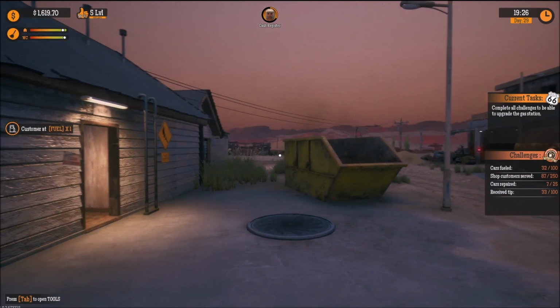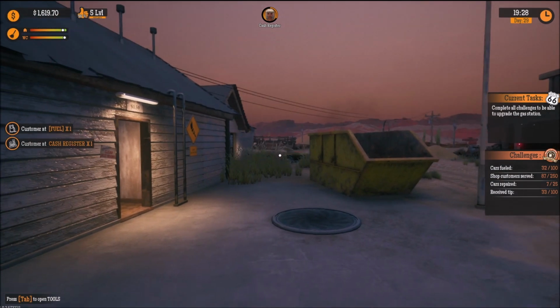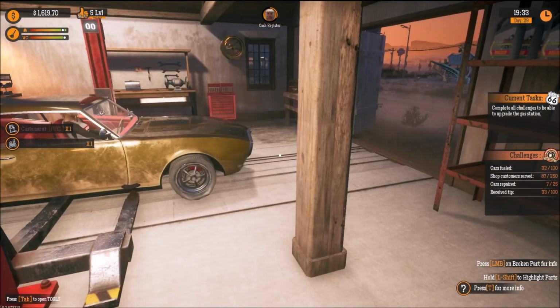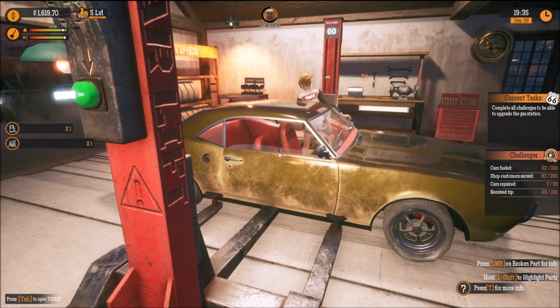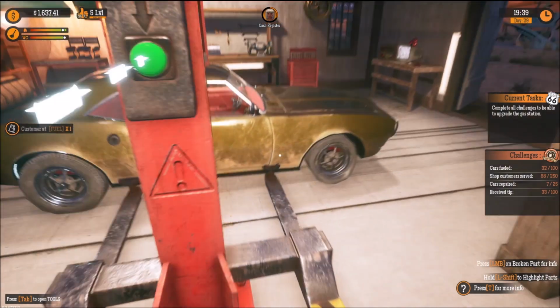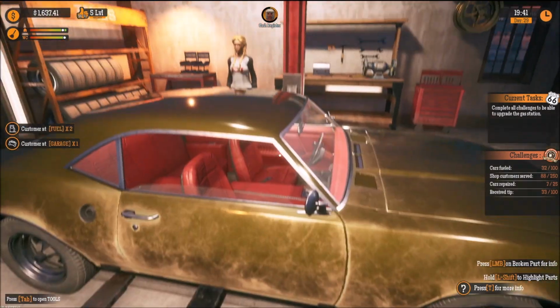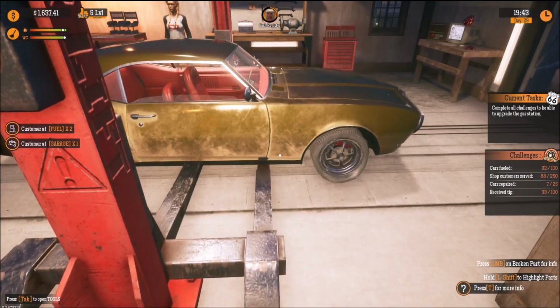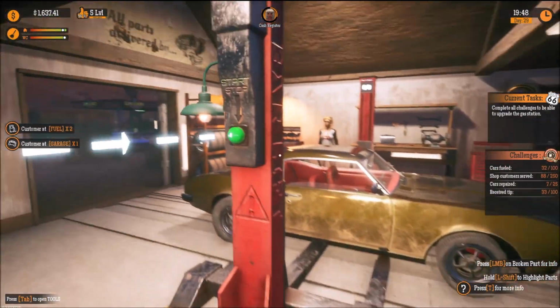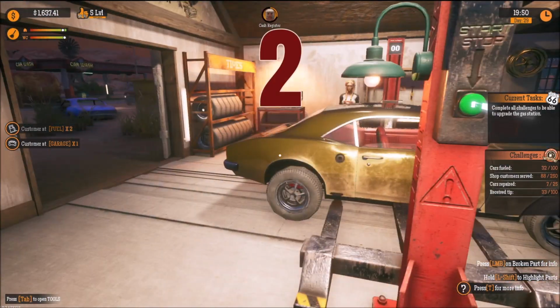You pull in the garage. Woohoo! Got myself a 67 Firebird. 67? Nope, it's a 68. Say, Hurst, how do you know that? Well, a 67 would have wing windows. 68s do not come with wing windows.